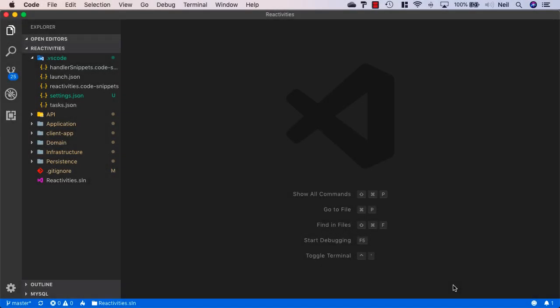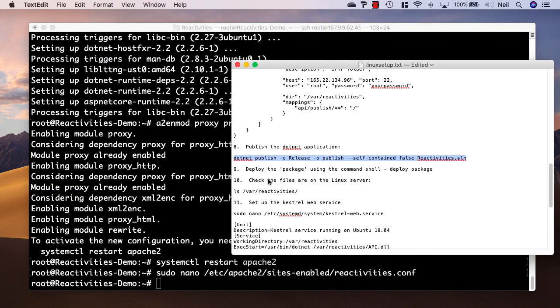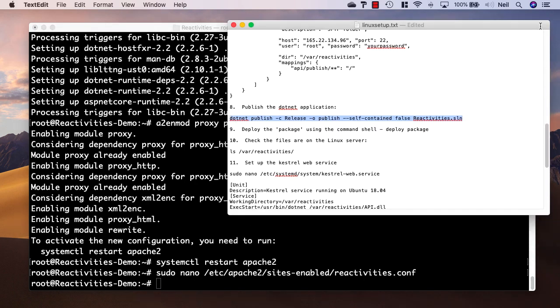Okay, so that might take a few minutes, but once this has completed, what we want to do next is go back to our Linux server and make sure we have all of these files available. Now, it's been quite a while since I've done anything with this, and amazingly, I can still type into the console. So we've done this part now, so we've deployed our package, and what we want to do now is check that these files exist on our server.